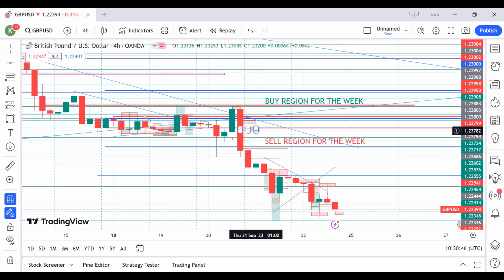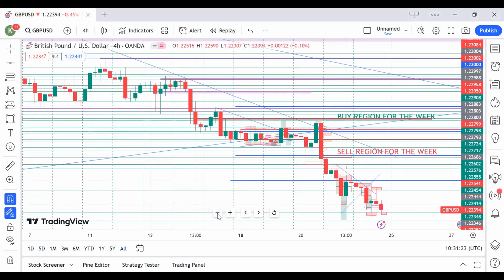So that's actually how we are able to identify the buy region for the week and the sell region for the week. Now, the psychological levels are the blue tick lines, but we do not take psychological levels from the 4-hour time frame. Take notes. I said trend, I said price action, I said session breaks, I said two candles that start the week. Then I said events, and then blocks, either order block, OB, or BOS, break of structure. So that's what we do on the 4-hour time frame.